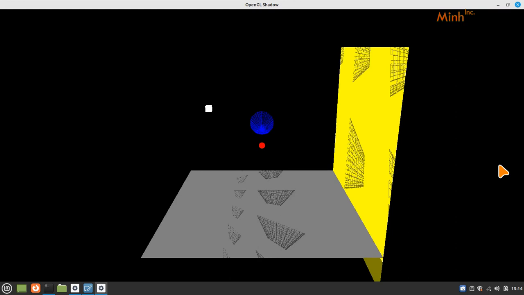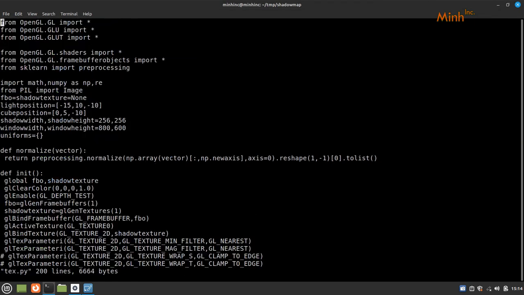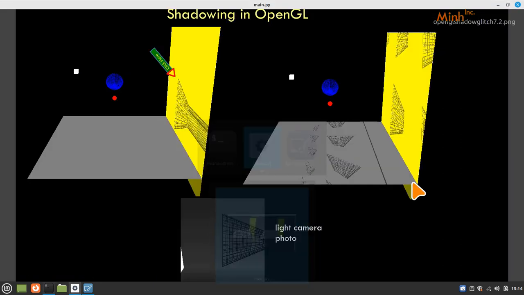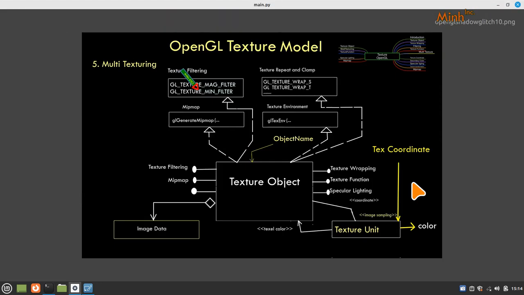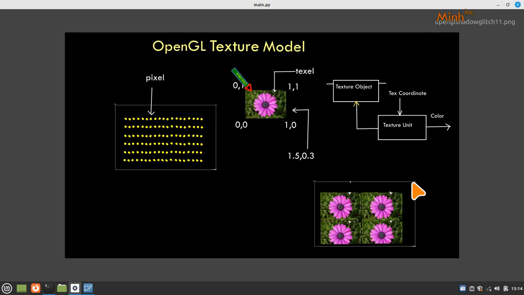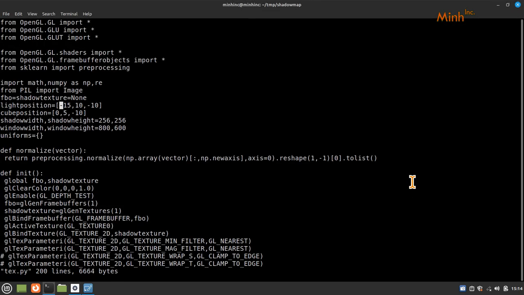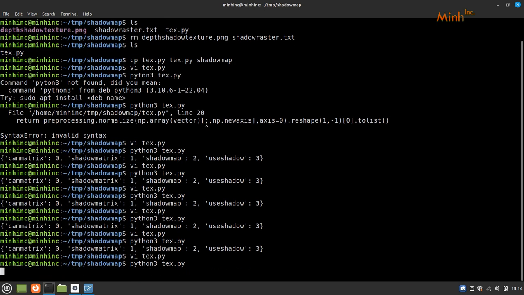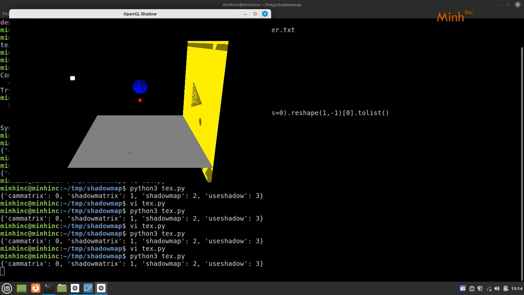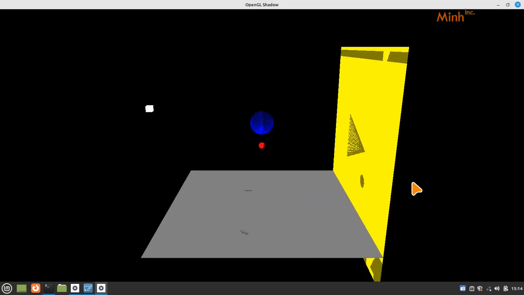So how to avoid it? Either I can see from a large distance, which is not really a solution. If I see from a large distance, then this image would be big, so no need to repeat. This is what I want to say. If I make it minus 35, it is looking better, no need. Still the problem is there, but it is less. Now it is repeating, so the image is big.